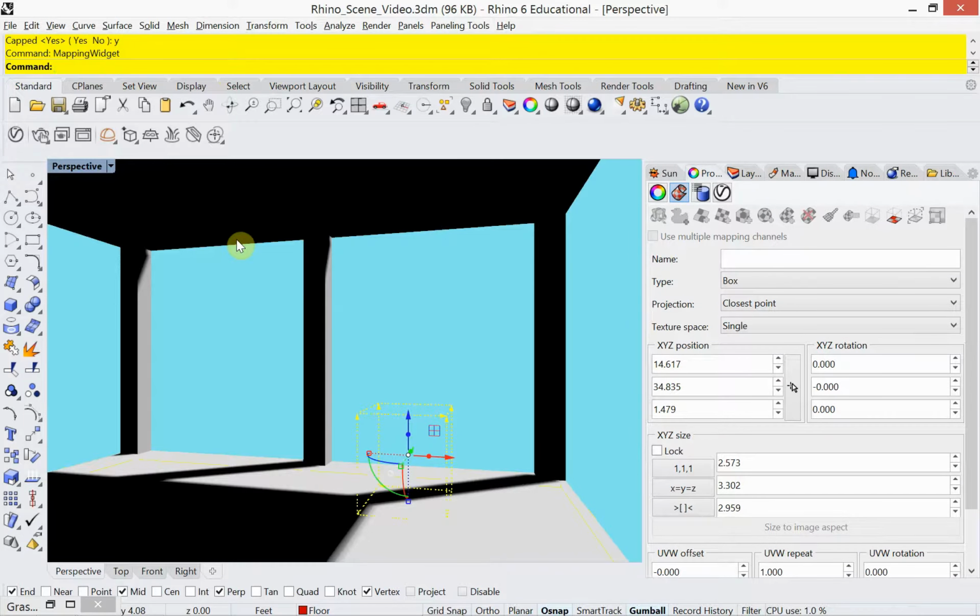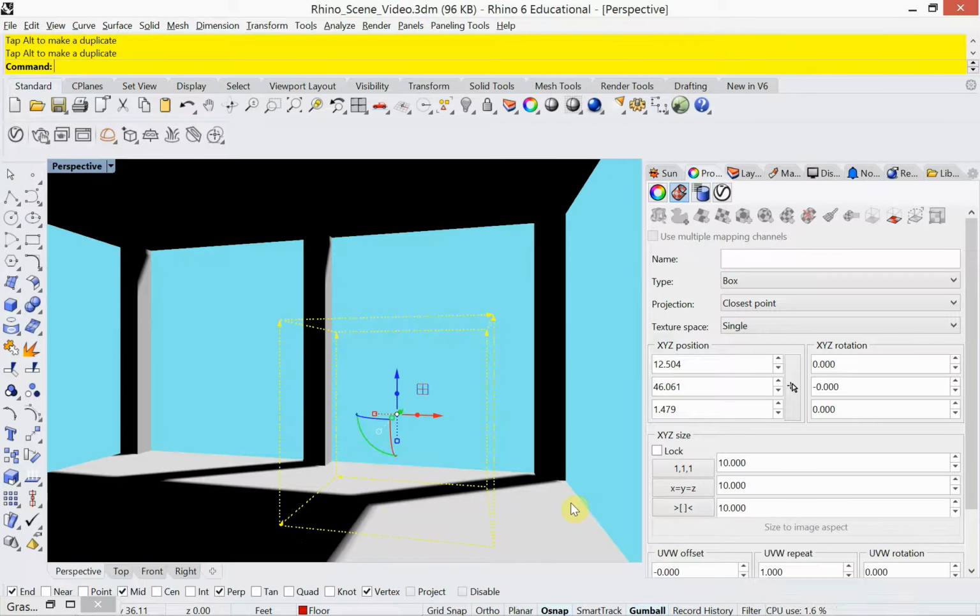Okay, there's our mapping widget, and we said that mapping widget was going to be 10 feet. The reason that I'm able to put in 10 by 10 by 10 is because our units are feet in this file. So there's our mapping widget, and I can move this around using the gumball. What's going to happen if we look at the very bottom square that's 10 feet by 10 feet, that's where the wood floor sample is going to sit, and then it's going to repeat itself over and over, or what's called tile itself, until it fills that entire wood floor.